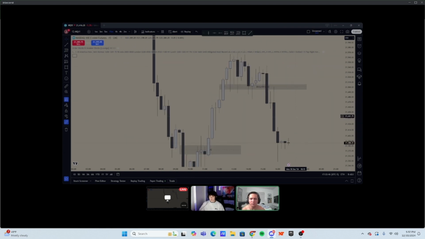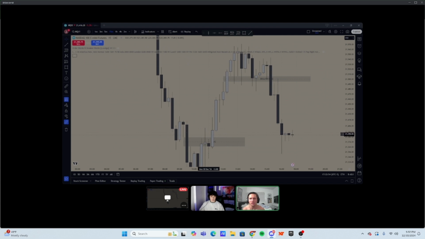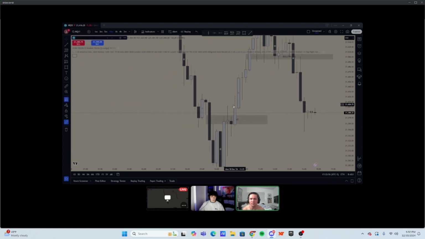Also, a very important thing to note is that just because price might go above it, that doesn't mean that it's an inverse until the candle closes. If you look at a candle, there are two parts of a candle: a body and a wick. The wick is the skinny part on the top and bottom, and the body is the thick colored-in part. You want the body to close above the fair value gap, or below if you're going in the short direction.